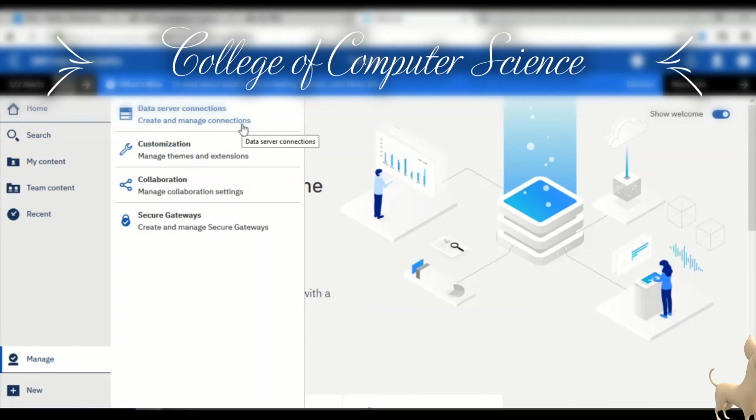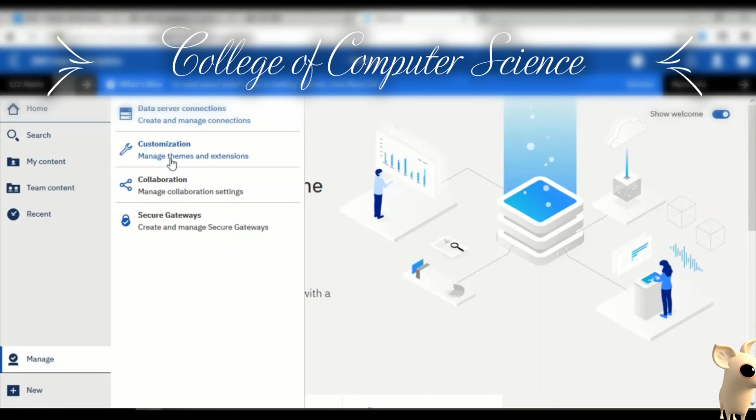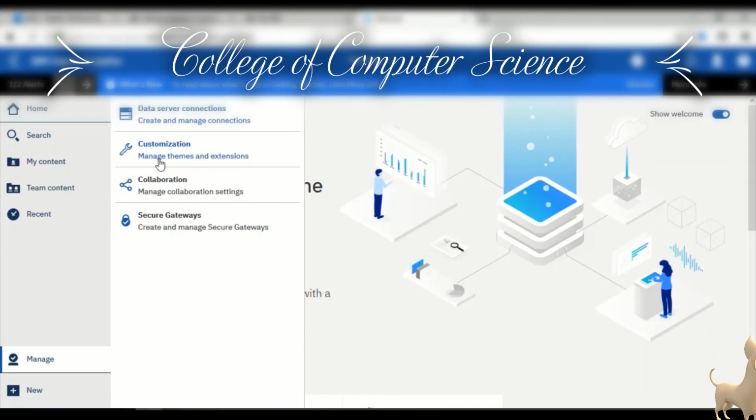But for example, if you want to connect this Cognos Analytics to a database and get real-time data and update your data sets, you can use this data server connection, create a connection, name it, and so on. I'm not going to go over these. Customization: if you want to customize the theme of your Cognos and other things that really are not that important. For me in this course, what's important is to teach you how to analyze your data and how to make sense of data. So I'm not going to go over these little things that are also important, but not at this level. Not the purpose of this course.